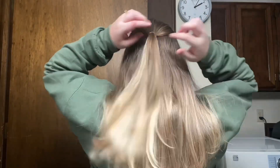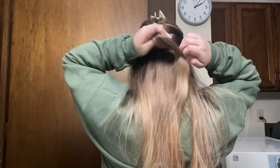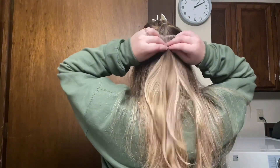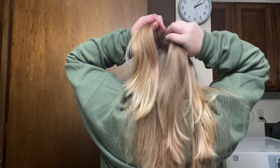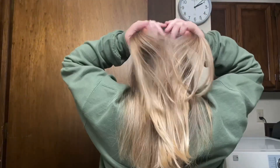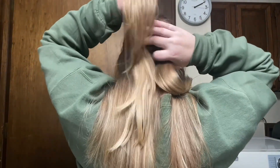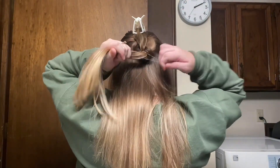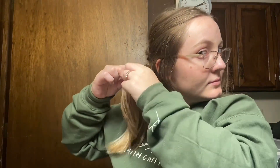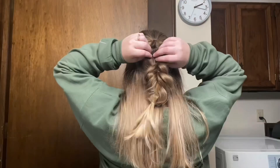This last hairstyle, the fifth one, is going to be a half-up dragon braid. I tied up half of my hair, clipped it to the front, flipped it over, then did the exact same thing a second time underneath it. Then I flipped it back down, spread it in half, and pulled the second one through — then tied it off. You just do the exact same thing continuously: split it in half, wrap it around the other ponytail, and tie it off. It's a continuous pattern. I was having trouble with this one and almost started over, but I just kept going and eventually flipped it to the side so I could actually see what I was doing. When you flip it over to the side, you bring pieces from the back to the front and tie it off.